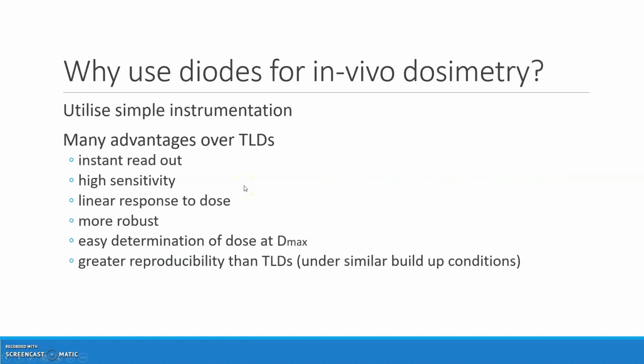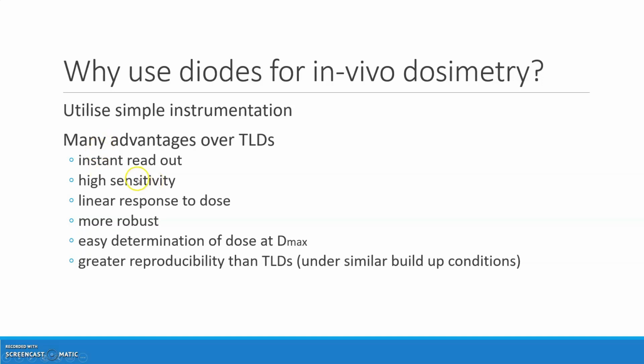So the advantage of diodes over TLDs is that it provides us with a much simpler way of determining the dose. So it's much simpler instrumentation. All we've got is that business end that we stick to the patient, a cable connected to an electrometer, and it gives us a live readout, and that's the biggest advantage. We have an instant readout. It tells us what the dose is, we can compare that to an expected dose, and we can investigate if there's an error. If outside of a predetermined tolerance, we can go in and find out what's going on. We can determine whether it's an error in measurement or an error in dose delivery. So that's exactly what we want.